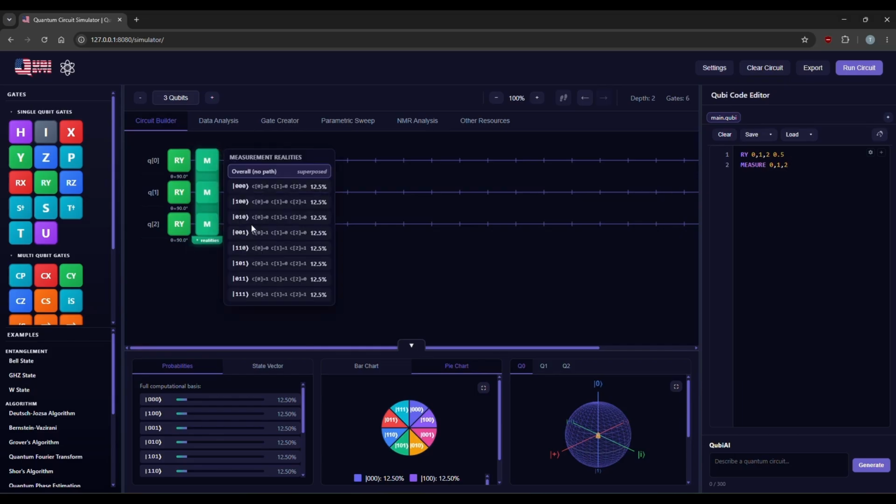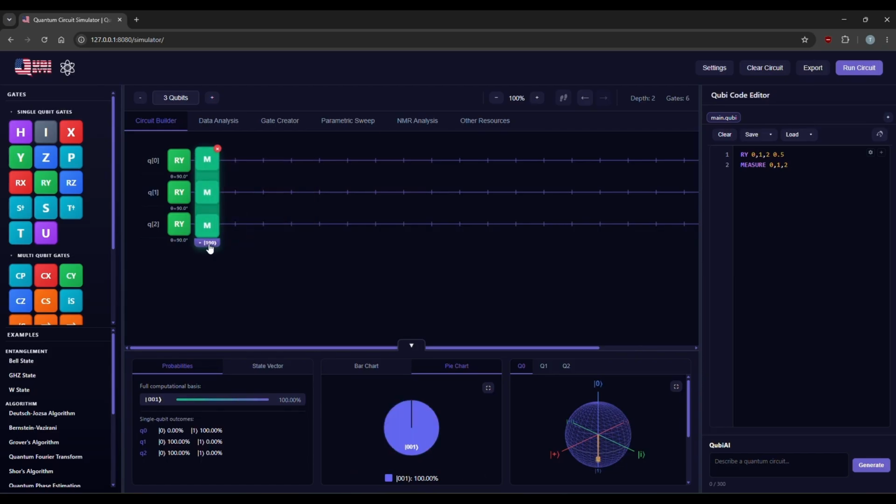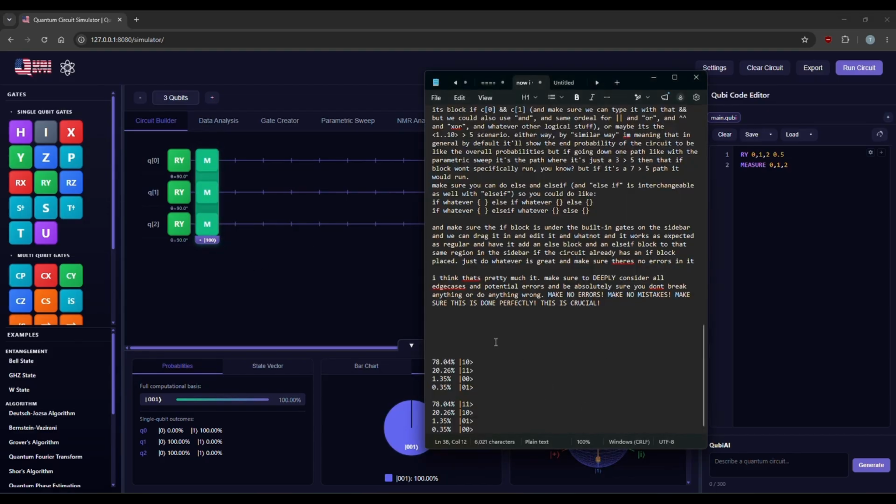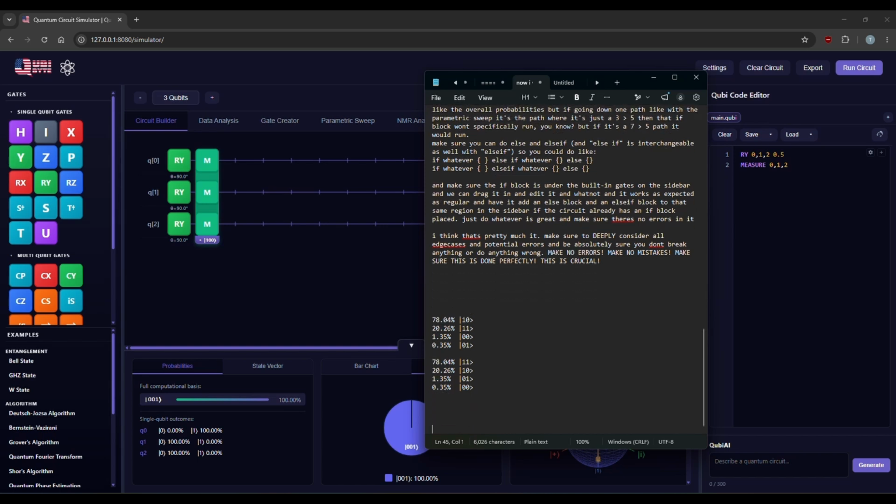There they are. If we click 0, 0, 1, I would expect if there's an error and it is ordering them in the wrong order, it should say 1, 0, 0. It does appear to be that way. So the total things that we need to fix, and we will do after the video, because it is getting a little bit long, but this is just sort of showing the whole process of development towards pushing features. And now that this one's pretty far developed, this should be pretty much the end.